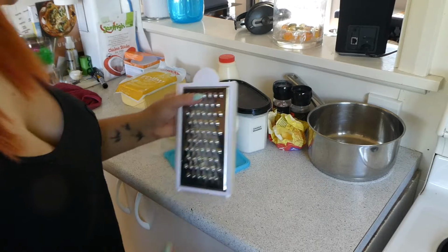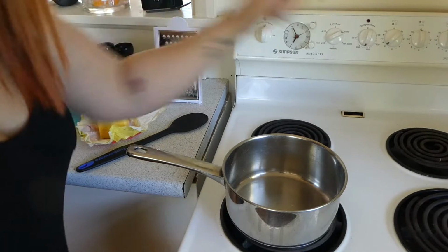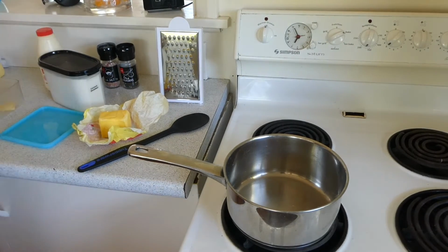Clean, that's why I'm doing that. So we've got our cheese in here already. Now what we're going to do is get our element. So I've just put it on to 8 because I want it to be super hot. And then I'm going to get a spoon so I can start spooning out my other things. And then get a knife.